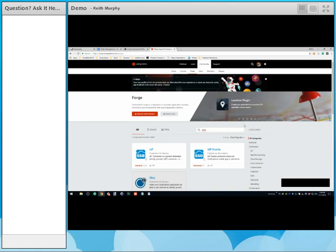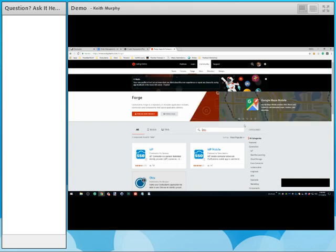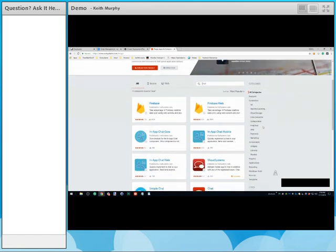So for example, a very common thing I get asked as a solution architect is, hey, do you folks integrate with Okta? Okta, if you don't know, is an identity management tool. And yes, we do. All you have to do is look in our Forge, find our IDP connector, and go ahead and use it. Another thing that I'm hearing more and more often is, do you connect to any sort of chat? I want to chat with the users of my application. So some people have been using Firebase through Google for that.